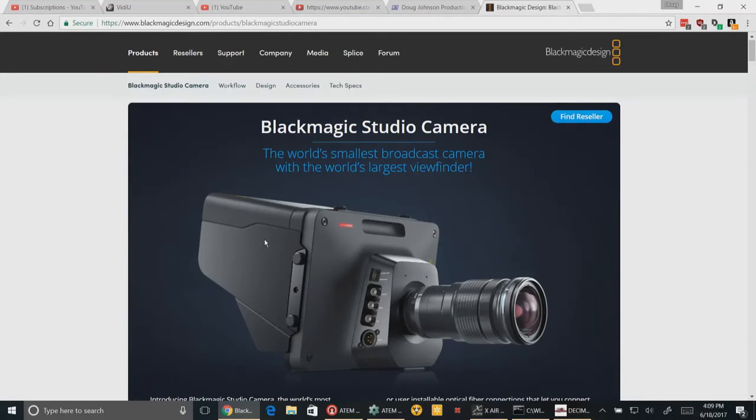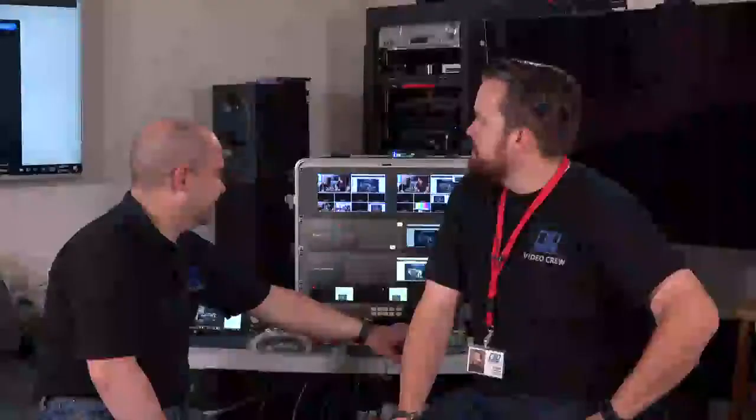Which probably is true, but tell us, Doug. Bottom line, candidly: thumbs down. I've never used it. The low light sensitivity on these cameras is terrible. In this situation we've got three pretty good sized LED panels illuminating the room, and a rim light, so four panels. The studio camera here would barely show anything at all.